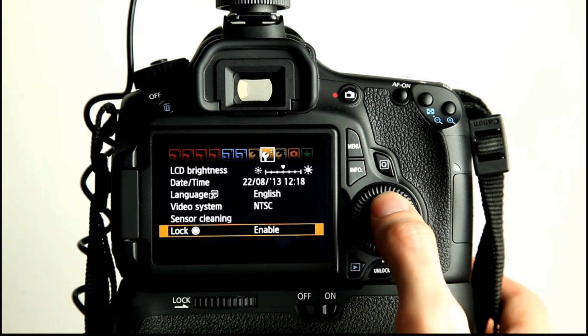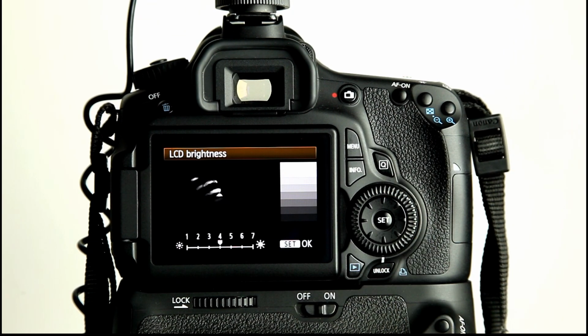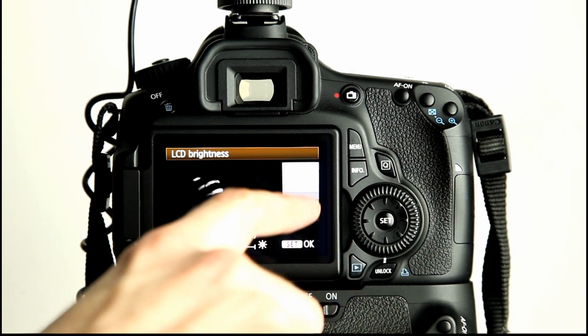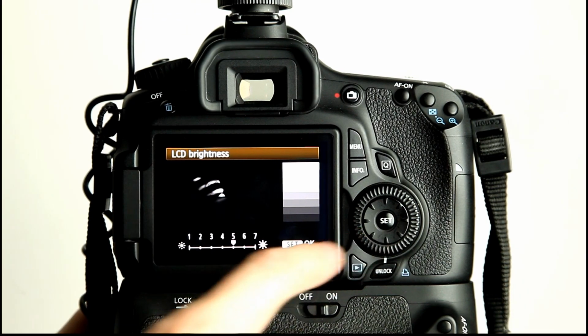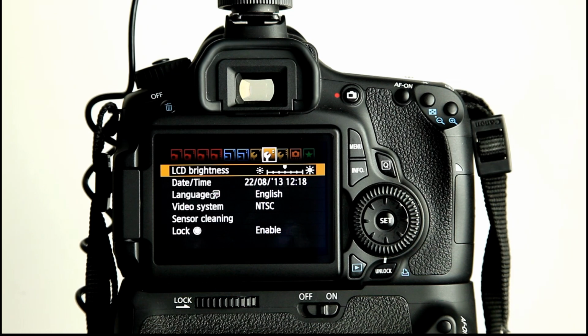First item we're going to have a look at is the LCD brightness. Now I recommend leaving this set to 1.1 level and leaving it there because it's going to affect how you judge exposure from the JPEG preview that comes up when you are shooting. You can change this brightness up or down based off this grayscale white and black levels that you can see there to get that dialed in, and a preview image, that not being a particularly good one. I generally leave mine set in the middle.